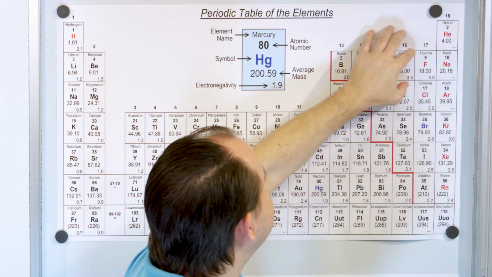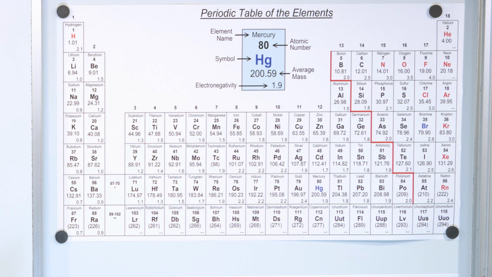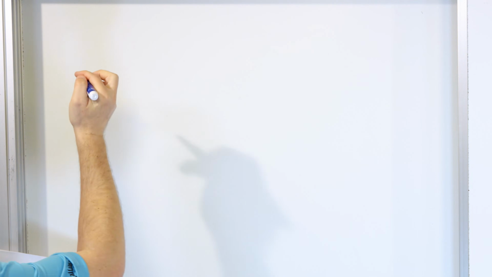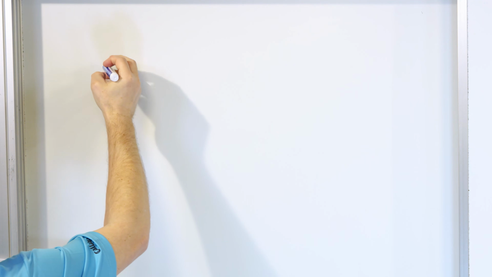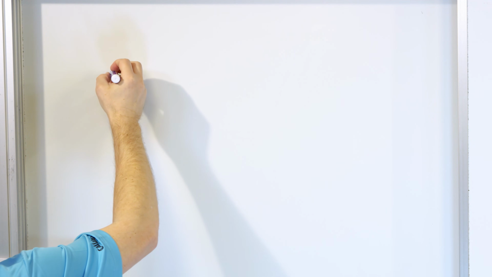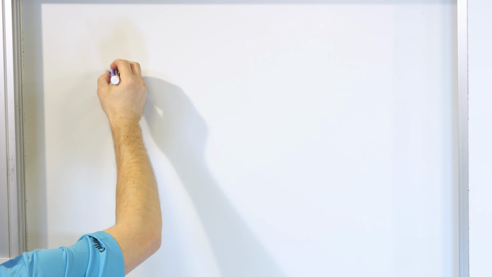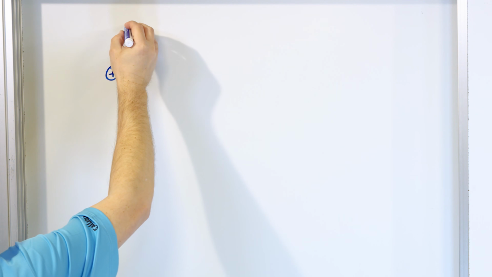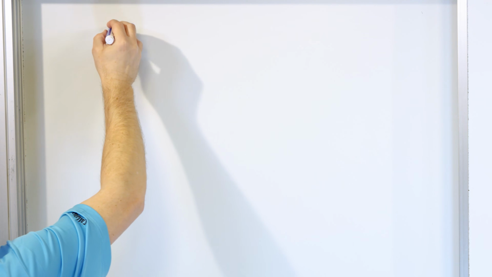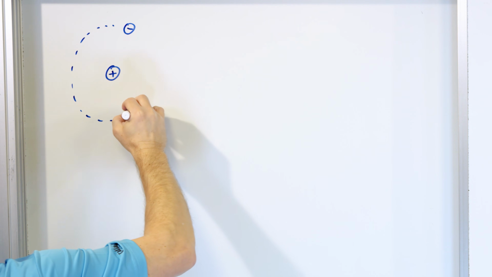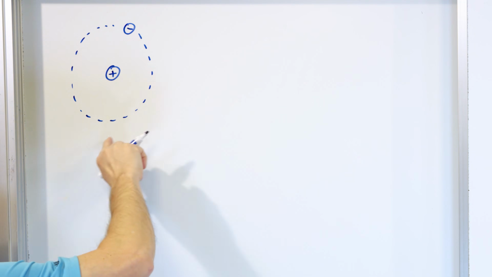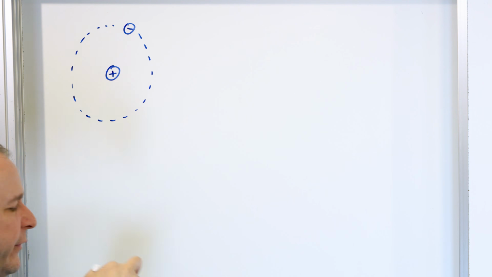Now, before we go any further, we're not going to do a deep dive into the atomic theory right now, but I do want to give you a little bit of a picture to start with, right? So you have a situation where you have a nucleus. The nucleus has a positive charge. And then you have an electron that's going around this nucleus. Now, this is the picture that we tell everybody, that the electron on the outside is going around and around and around like a planet or a solar system.